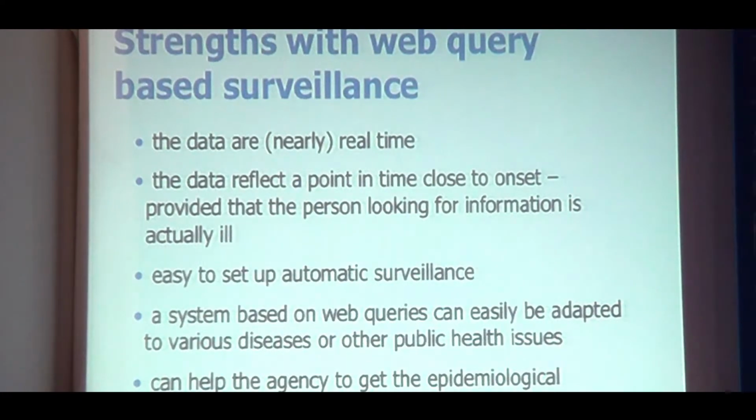So again, to give one concrete example, for some reason journalists find this combination of web queries and vomiting very appealing. So every year when we issue this early warning after spread in society, they will write tons of articles on that, and that gives us a brilliant opportunity to promote some good hand hygiene to the public.